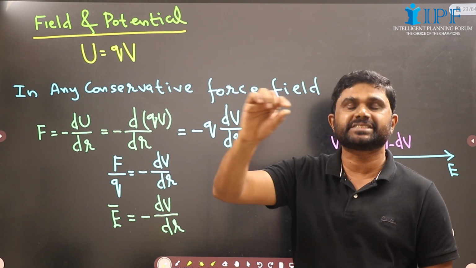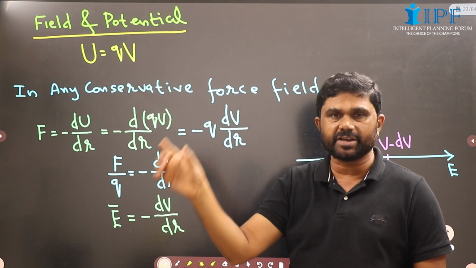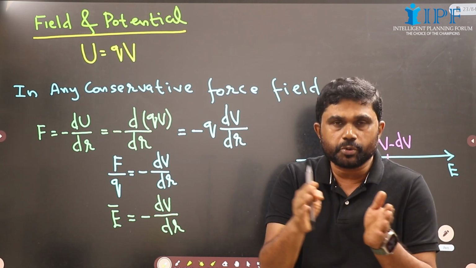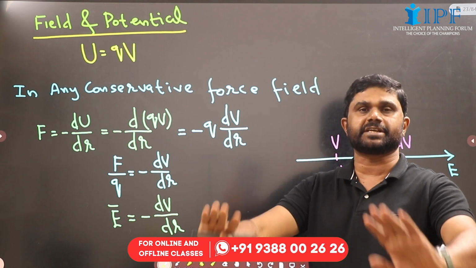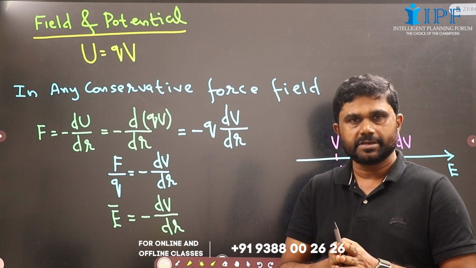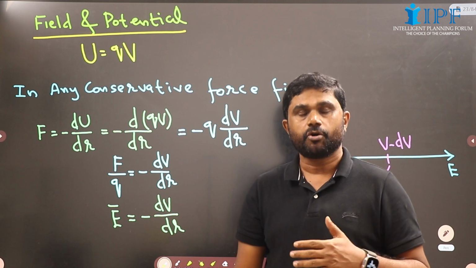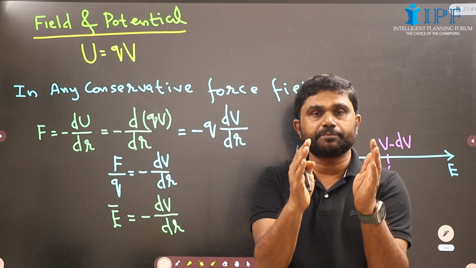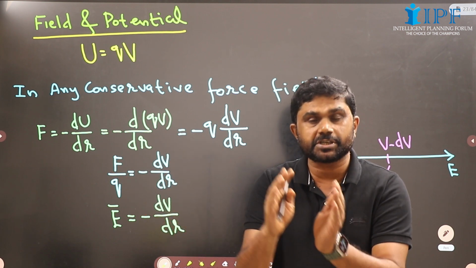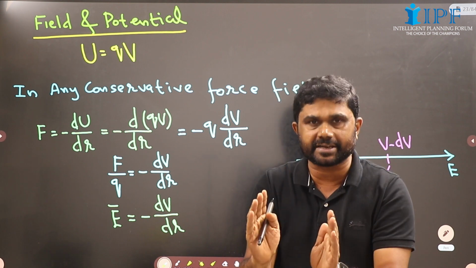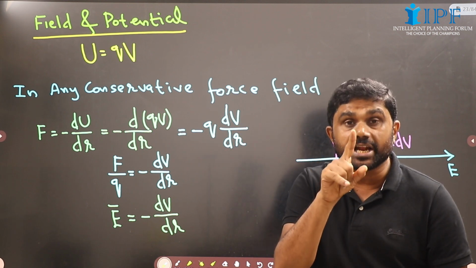So as we move through 5 centimeters, say the potential changes by 30 volt. Then as we move through 1 centimeter, it will be 30 by 5. Just like that, as we move through a distance dr, the change in potential is dV. So the change in potential per unit distance will be dV by dr, and it is called potential gradient. A similar thing we have studied in heat or transmission of heat. See, as we move through a distance dx, the change in temperature is dT. So the change in temperature per unit distance is called dT by dx, and it is the temperature gradient. Okay, here it is the potential gradient.